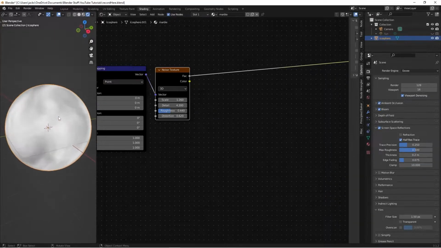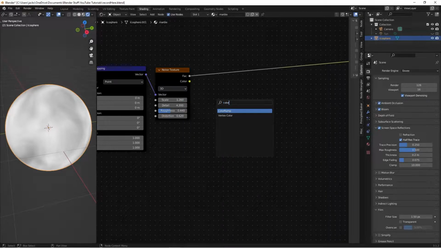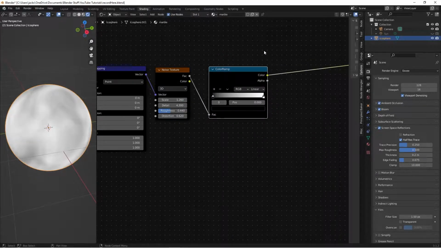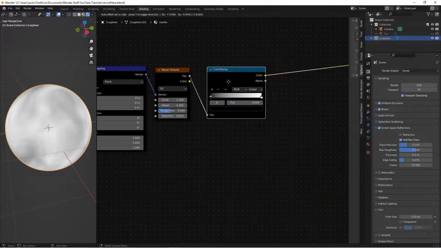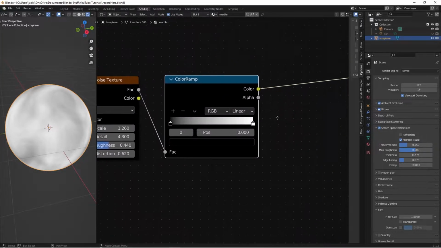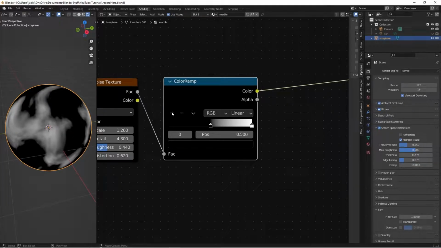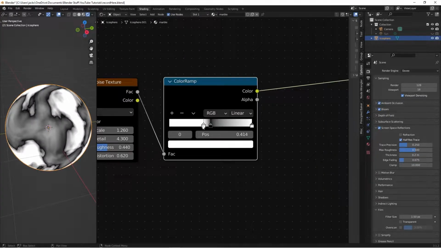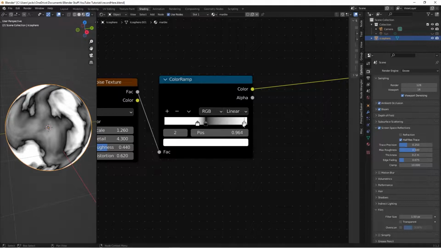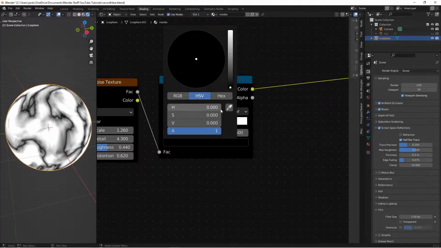Currently this is kind of hard to see what's going on here, and it's not the shape we want, so we're going to use a color ramp to fix that problem. So we'll take the factor of the noise texture into the factor of the color ramp. And then we're going to take this black and put it directly in the middle at a 0.5. Then we're going to add a third node, switch it to all white, just like the other one, and put it on the other side. Now that we have our 3 nodes, we're going to bring them closer together like this. And we're actually going to want to take this black and up the value a little bit to a 0.2.